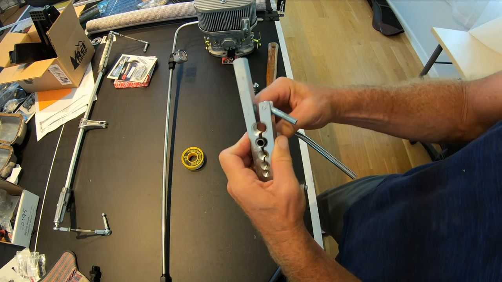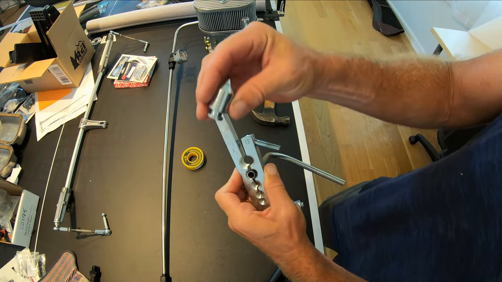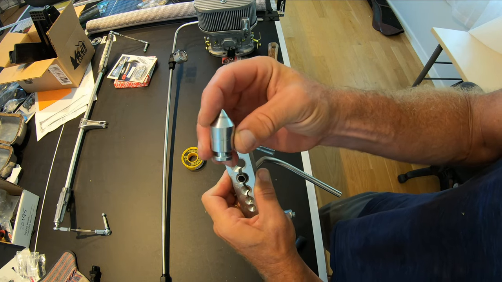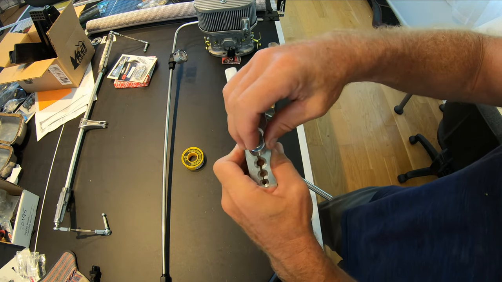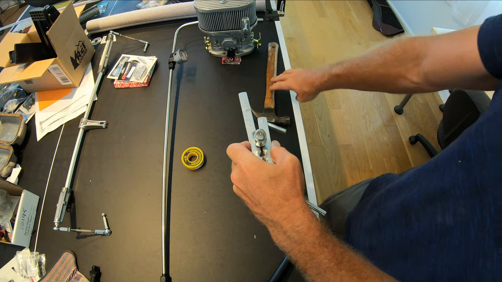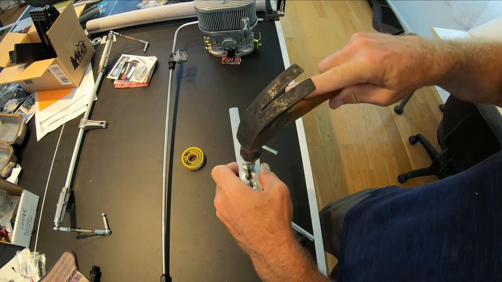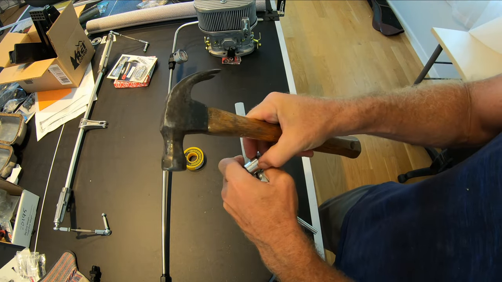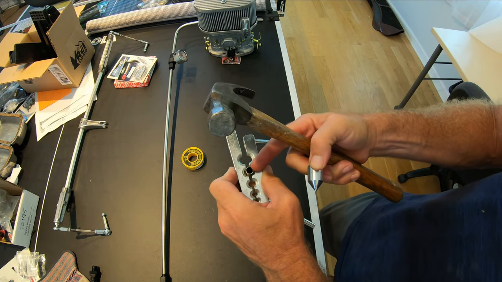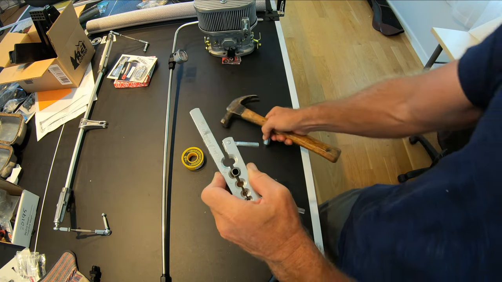And then I bought one of these, which is a 37 degree flaring tool, and I stick it on there. In the vise I just hit it with the hammer, and then it actually holds it and it flares it and it bends it. You have to be careful that you don't split it.